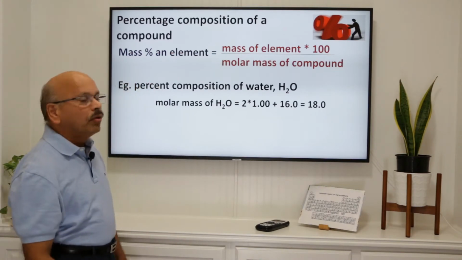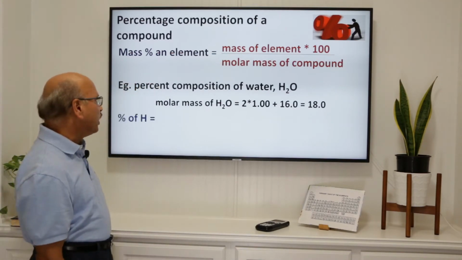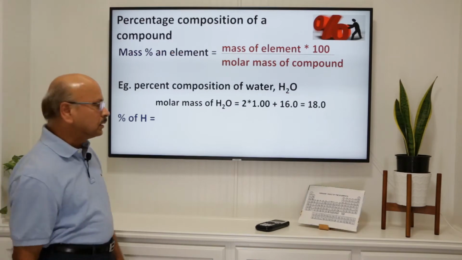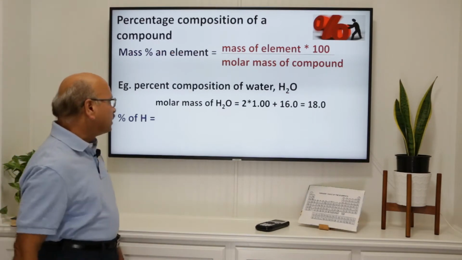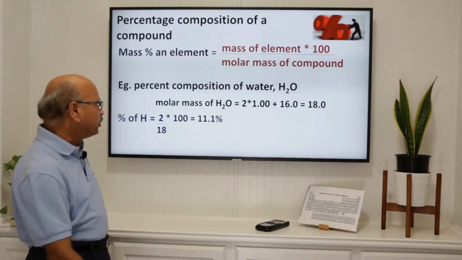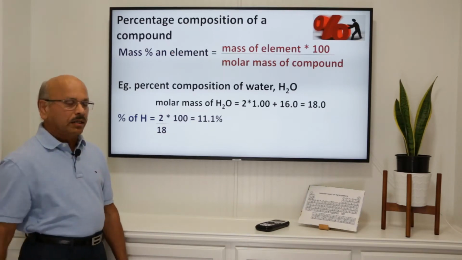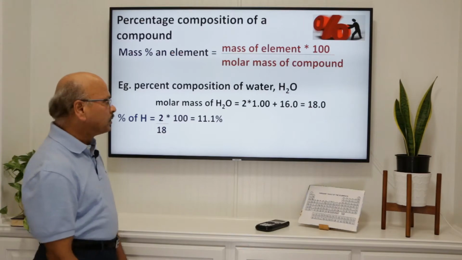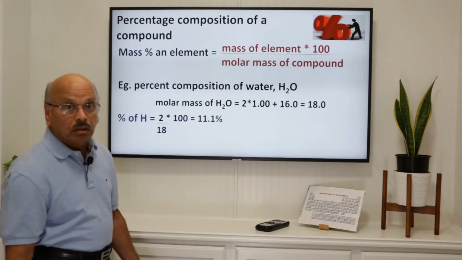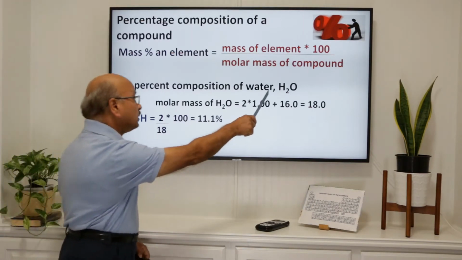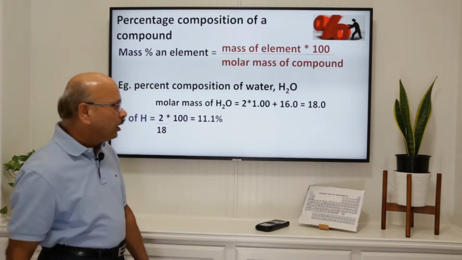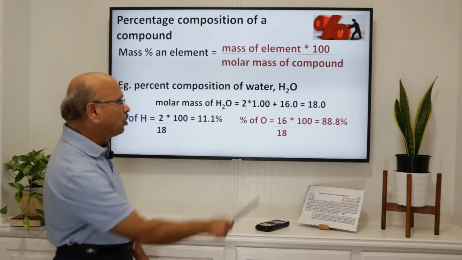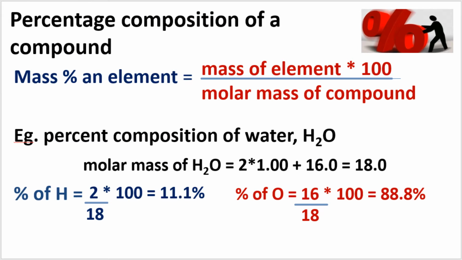So, basically, you are going to convert those ratios into what? Into percentages. For example, the mass percentage of hydrogen will be equal to 2 over 18, that is the ratio, times 100, which gives you 11.1%. So what about oxygen? The same thing. You have 16 over 18. So for oxygen, it is 16 over 18 times 100, which gives you 88.8%.